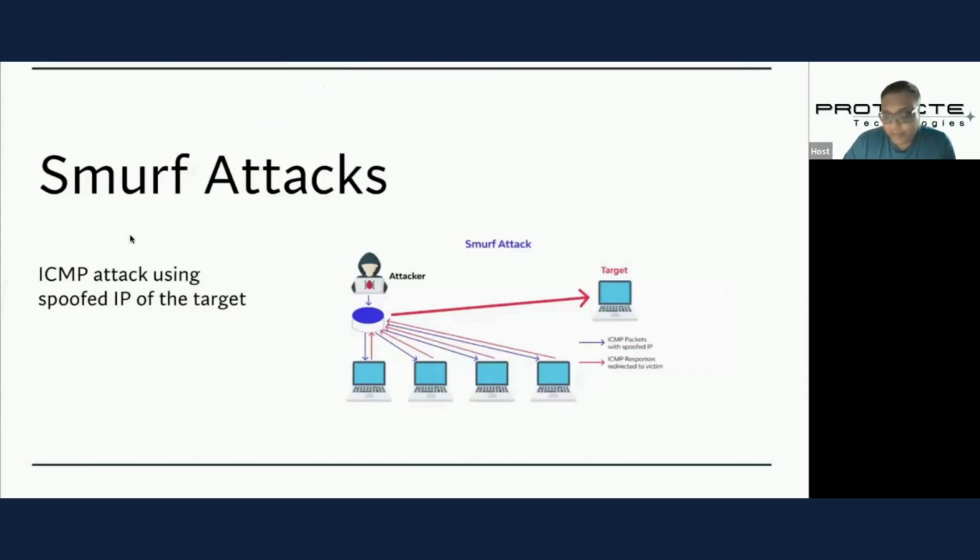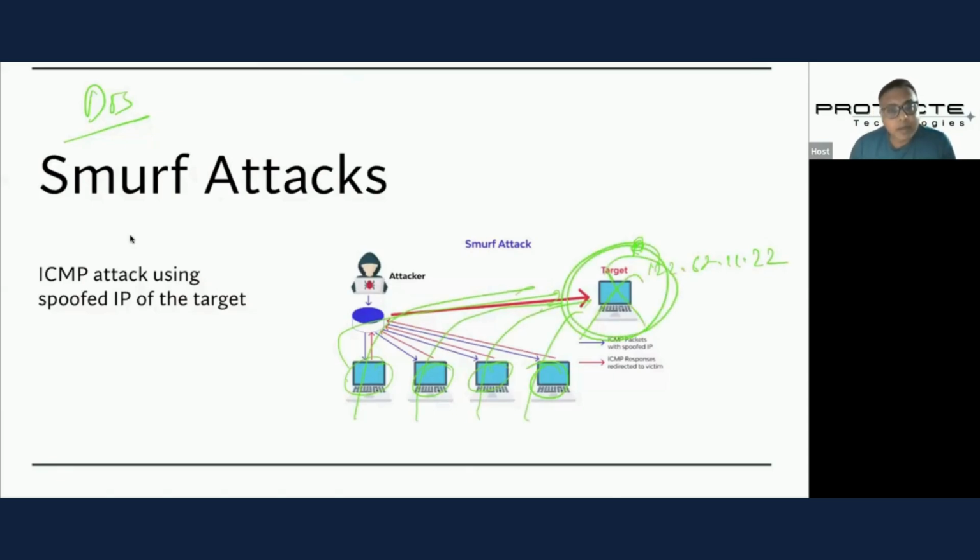Then you have something called a Smurf attack. These are important. You should know. These are common attack tactics for denial of service attacks carried out on servers. In a Smurf attack, a hacker takes control of multiple PCs. It drops a Trojan to multiple PCs and asks those PCs to send a ping command to the target. So this is the ping. This is the target IP address, say 122.67.22.22. You tell everyone to send a ping command to this. So what happens? This target crashes. This is how you carry out an ICMP or Smurf attack on a target server. Very common denial of service tactics.